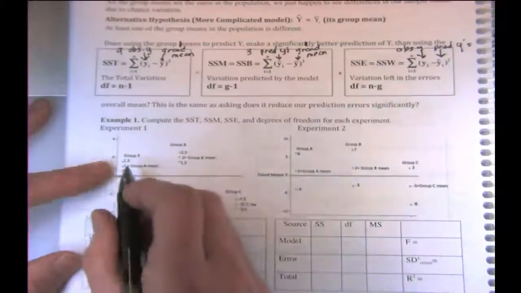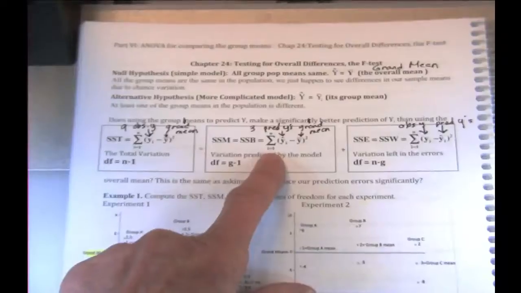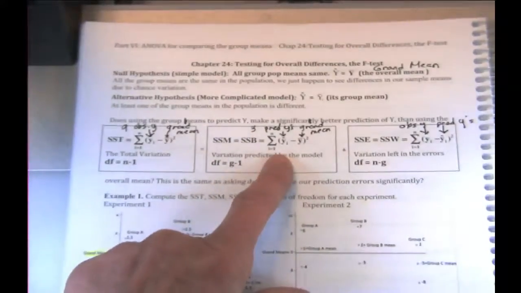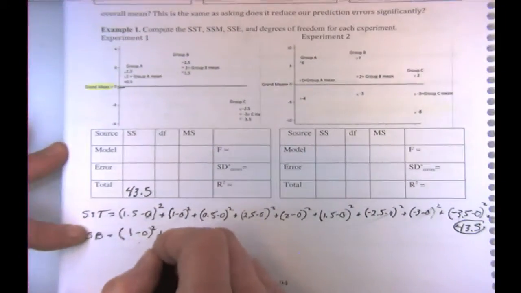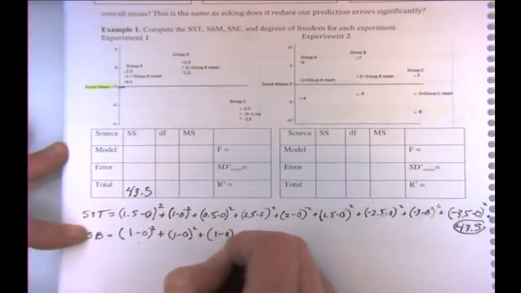So for this point, even though it says 1.5, all 3 members in there are going to get the same predicted mean. There are only 3 predictions. So they're all going to get 1 minus the average, so they're all going to get 1. Because we're summing for all the points, we gave them that prediction. That was for group A.